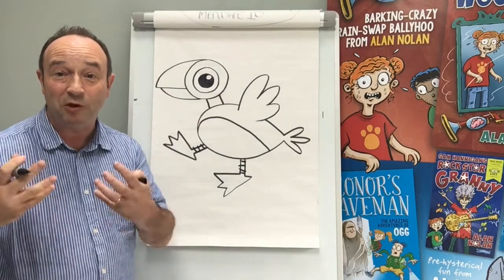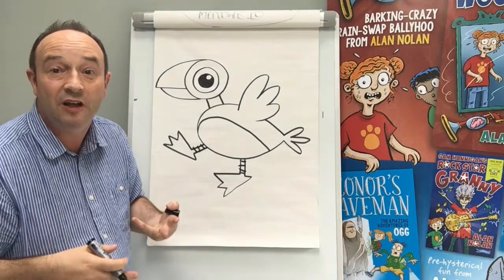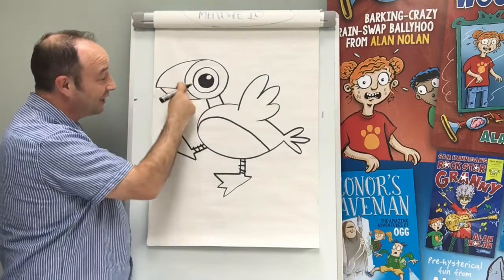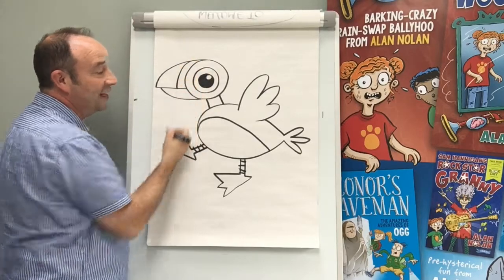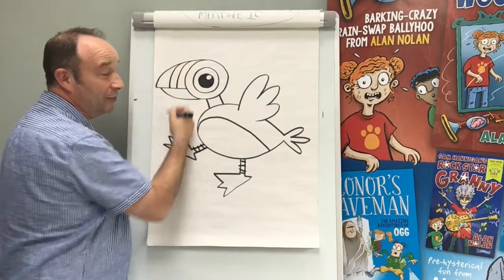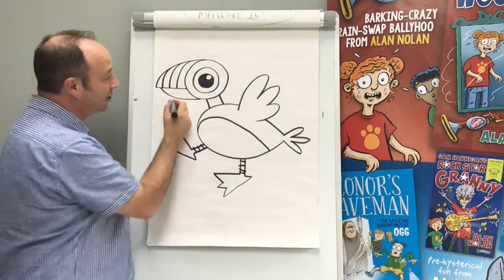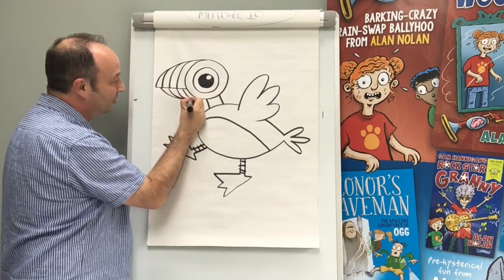Okay. And because puffins have big beaks with multicoloured stripes on them, I'm going to draw some stripes down. I'm going to do that by doing some curved lines coming down her beak and then across the bottom as well. So I'm going to start at the top of her head and draw a curved line coming down like that. There's a red stripe, and then I'm going to do another one like this. That could be a blue stripe. And then another one like this. That could be a green stripe. And then there's a yellow stripe at the end. And then we draw some stripes at the bottom coming down to her chin as well. So 1, 2, 3 like that.